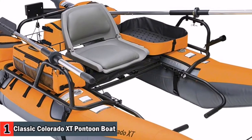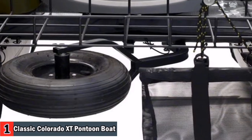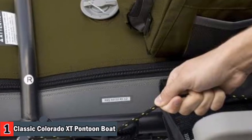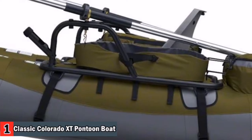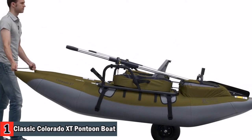It features removable side pockets for customizable storage, including 20 pockets and two insulated drink holders. Those removable side pockets can also combine to create a portable gear bag for transportation. For better cruising, it has a professionally designed transport wheel for easy access that also stows up out of the way when fishing.